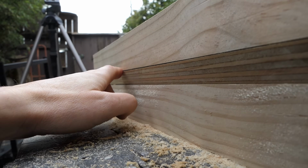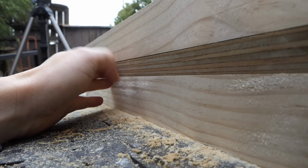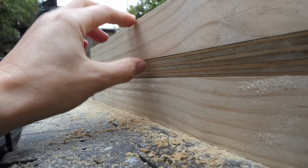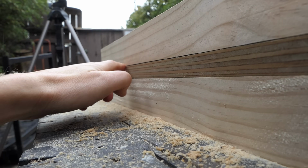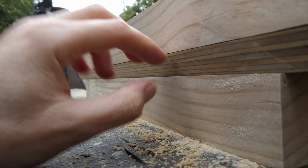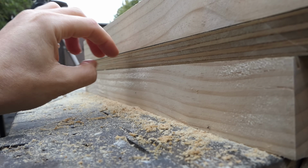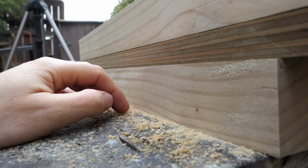So that cut, as you can see, has left us a very nice finish along our wall base plate to our floor. This might also have a skirting on it depending on what you're doing, but you can get it flush with the bottom, which is very, very cool. And the undercut makes it very easy to attach your next bit of flooring without any issue of the two edges butting up against each other and pushing each other apart.